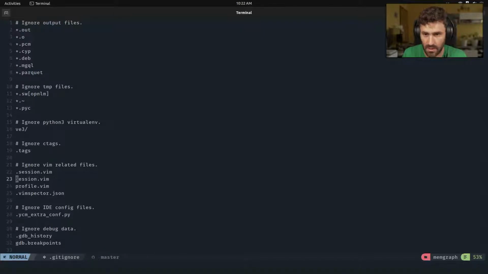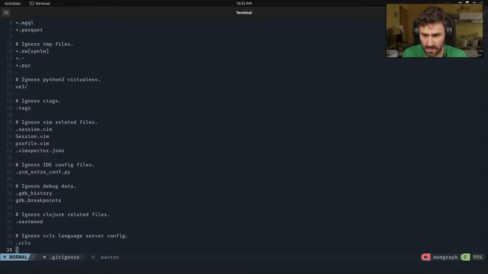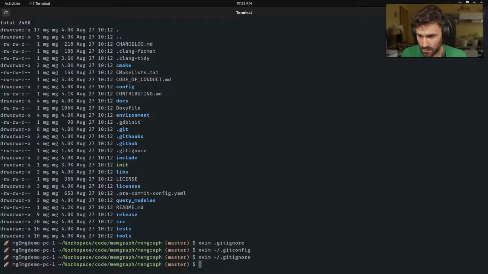For example, sometimes when I'm using Vim, I'm using this session file, which stores all the info about the Vim session. So that's completely on my end, my config, which doesn't have to be ignored or mentioned in any way under the repository, or GDB stuff and other specific things. Okay, that's about it. I went a bit deep into the ignore stuff. Let's get back on track.